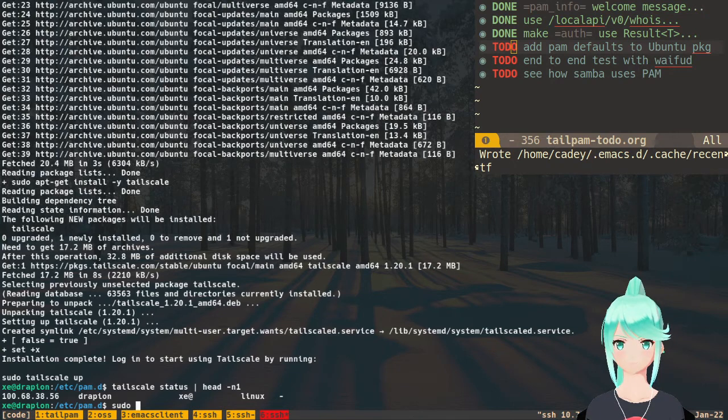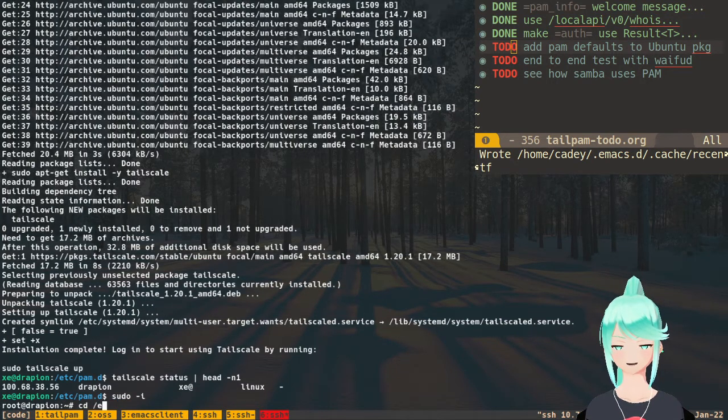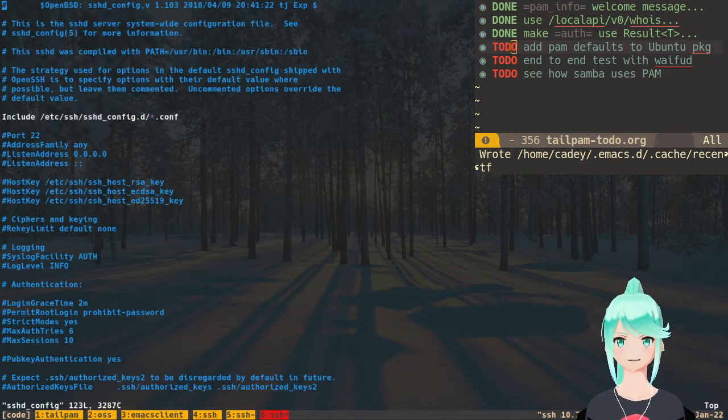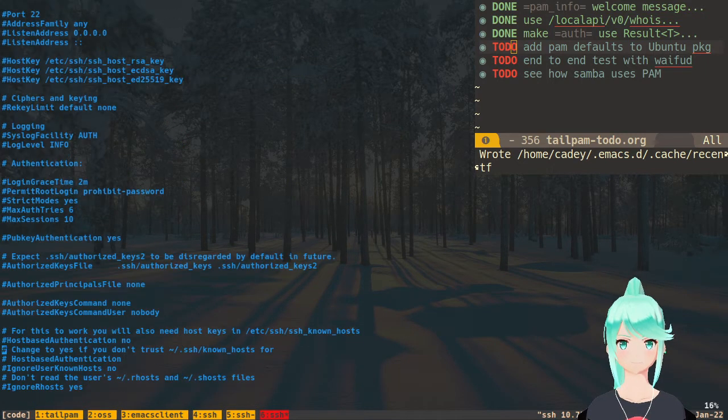So sudo -i, /etc/ssh, config, and now I want to turn challenge authentication on.